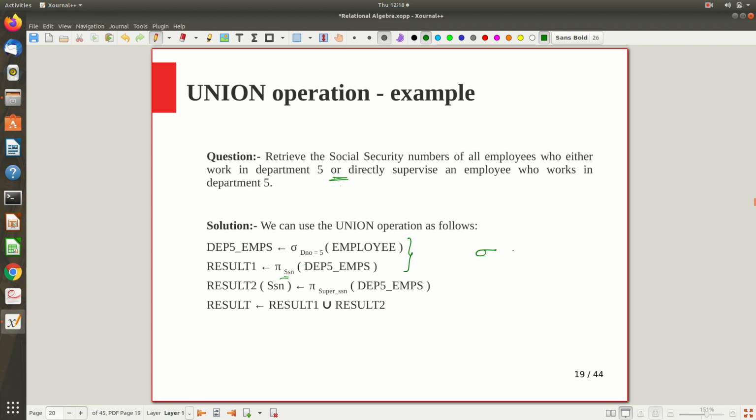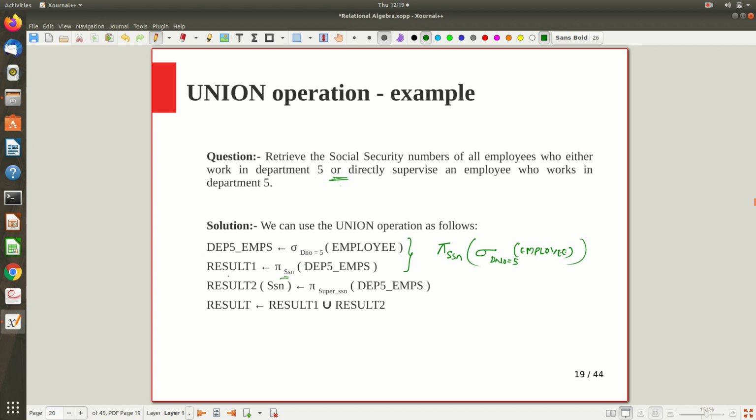From the employee table you are selecting all the tuples where the department number is equal to 5. Now from this result you are projecting just the social security number. Or you can split and store the intermediate result somewhere, and do it like this. This is easier in the sense that you will not get any confusion. Or you can write it directly like this also. If you write it that way, you can reuse this result. That is one benefit; otherwise you have to write it again.